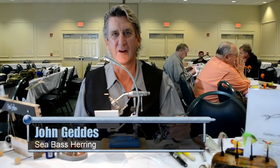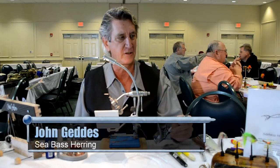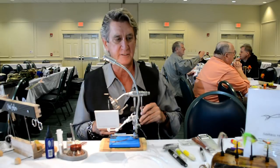John Geddes from Fort Lauderdale, Florida. This is a pattern called the sea bass herring. The originator is Barry Clarke.